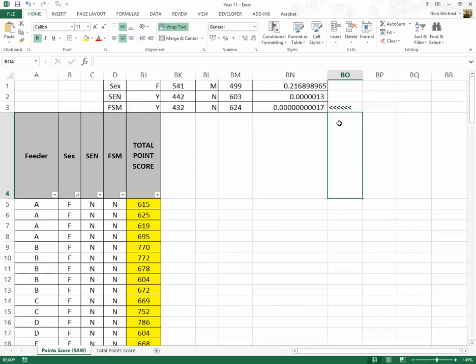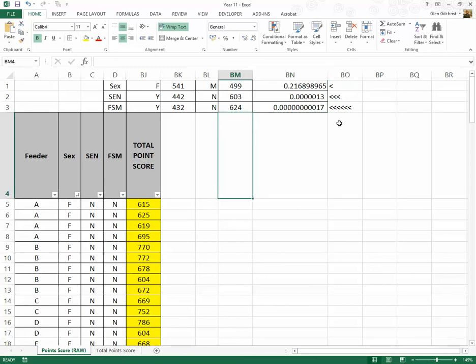I'd monitor my free school meal learners, the impact of poverty on attainment and all that kind of stuff. And then I'd think about the impact of SEN, and then and only then would I think about the impact of sex.